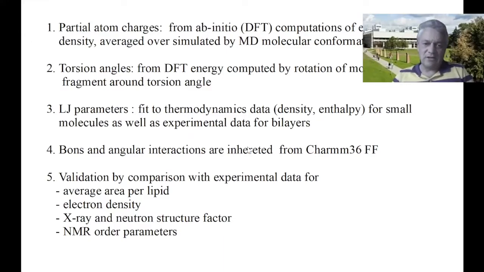And bond interactions we just took from the previous CHARMM force field developed previously. Essentially, bond and angular interactions are more or less well defined, and there is not much contradiction about them, so they are easily defined from the available structure. And then we parameterized against available experimental data, comparing properties such as average area per lipid, electron density, X-ray and neutron structure factors, and NMR order parameters.